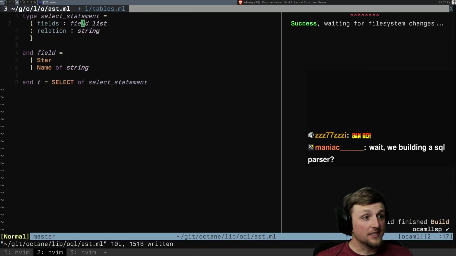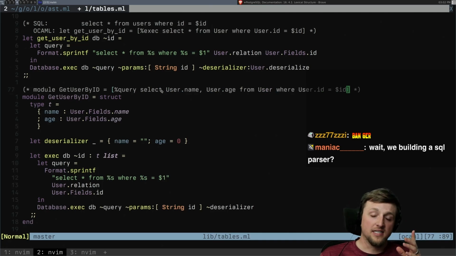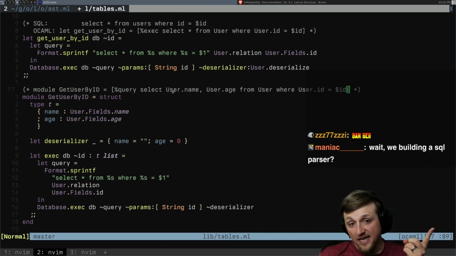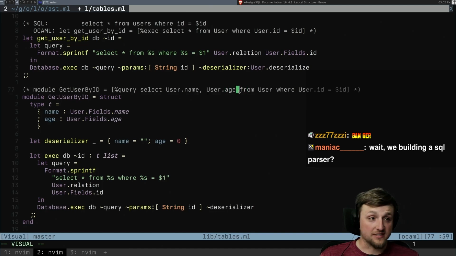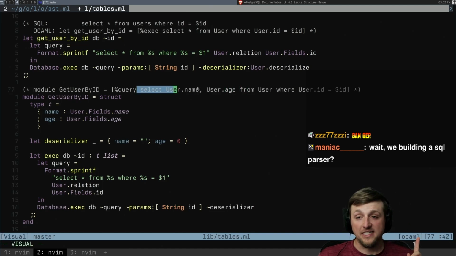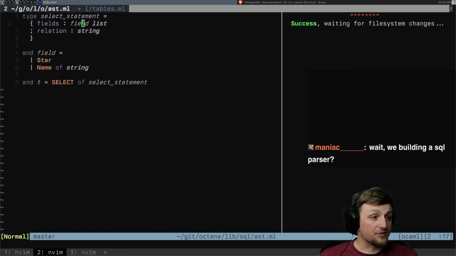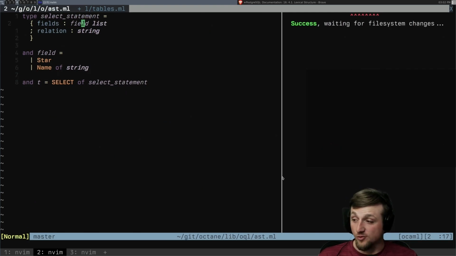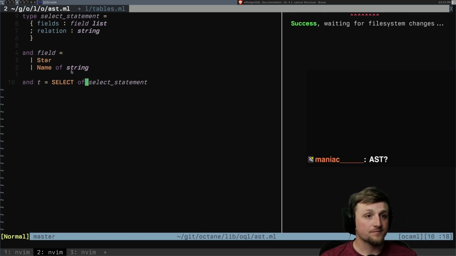You're following me? We're building a SQL parser. Of course, we have to build a SQL parser because we need to be able to do this. Now, our SQL parser will not accept necessarily all SQL, and it will have some things that aren't proper SQL, like putting ID here or putting this, right? These are things that you won't be able to necessarily do. But what we need to do is turn this text into something structured so that then we can generate this. The reason that I'm now willing to do this is we just did this for Lua, and I was like, this is actually not as hard as I thought it was going to be. We should see if we can get anywhere on this. Yeah, of course, we got to build an AST. That's what we're going to do.